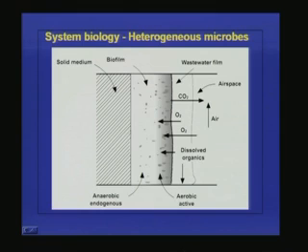We have discussed nitrification and denitrification in detail in suspended growth systems. So first we will discuss the biology of the attached growth system. This shows a schematic picture of the system biology. It consists of heterogeneous microorganisms, and you have a solid medium on which the microorganisms are growing. So this is the solid medium and this is the biofilm, and this is the wastewater film passing through the trickling filter, and this is the air. Air is passing along with the liquid.